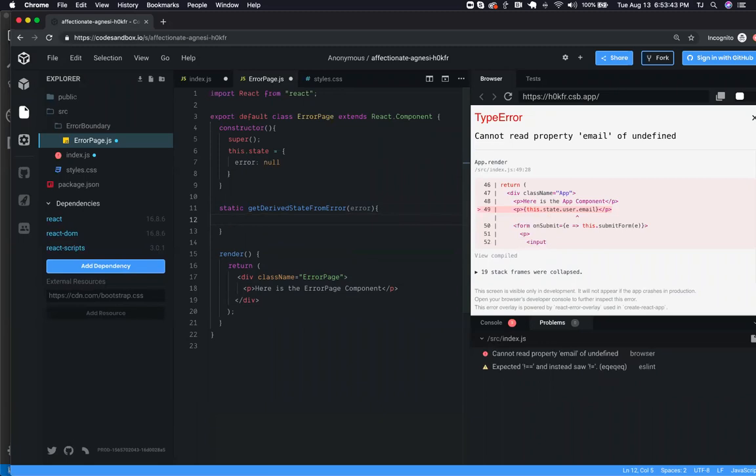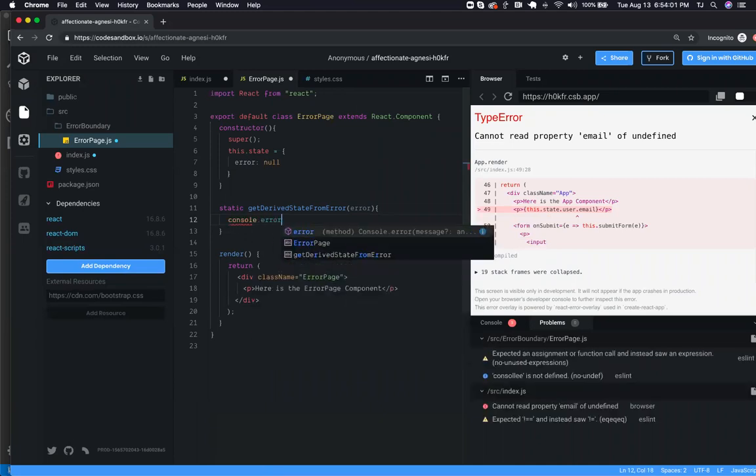All it does is this is going to get called if there is a React error anywhere within this component. And since this component will be wrapped around all the other components, it will be this component or any of its children. So what we'll do is we'll console, and rather than console.log, we're going to console.error.